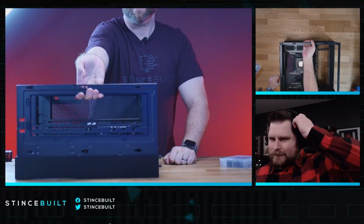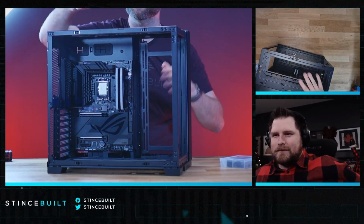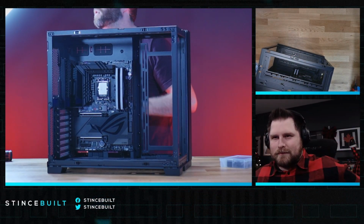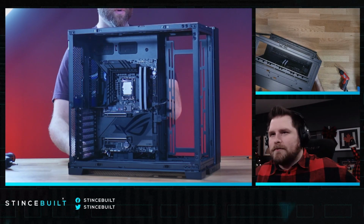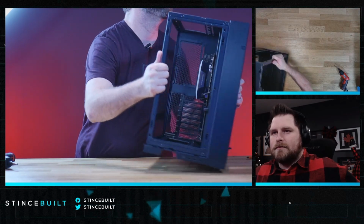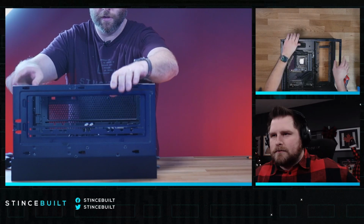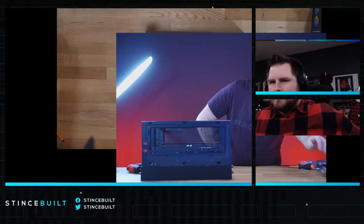All right, let's take a look at this beautiful board. Oh my gosh, this case and board, the aesthetic just matches. The brushed aluminum in that board looks so good together. We've got it in the case. We're gonna start working on the fans. So we're gonna work on our bottom fans and our side fans first. But right before we do that, I'm gonna go top down one more time. We gotta put the standoff in place for the NVMe drive, which you see we had here.